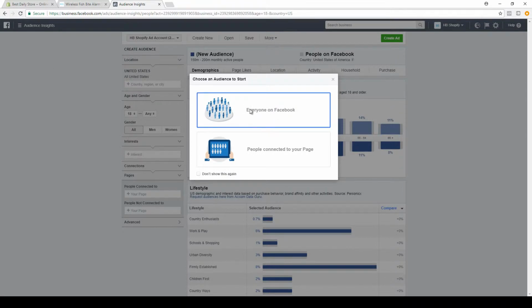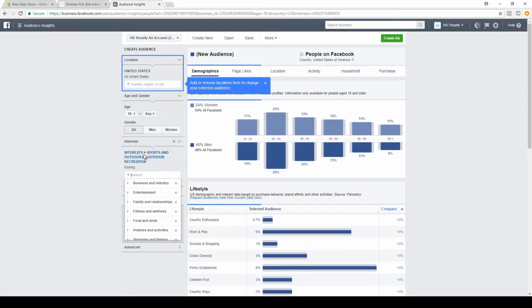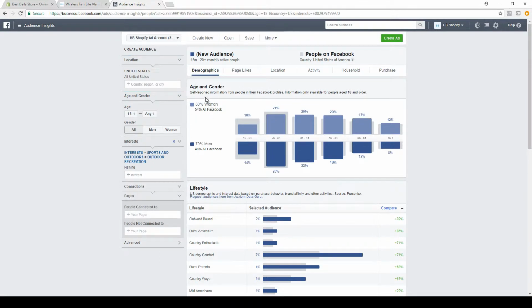So we would like to handle everyone on Facebook, and basically you can check any interest you want. So for example, you are interested in the fishing niche. You have to search for fishing, and there are lots of options: demographics, page likes, and purchase behavior. As far as demographics are concerned, you can get a very good grasp about the gender, for example. As you can see, 70% of the people that are interested in fishing are men. Of course, it is not that staggering. So maybe when you create a Facebook ad, it is advisable to target men exclusively.